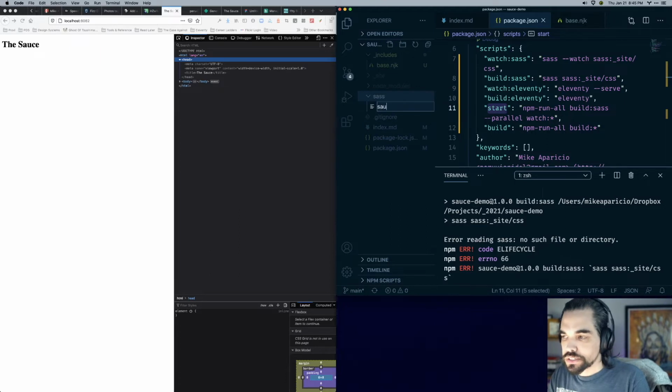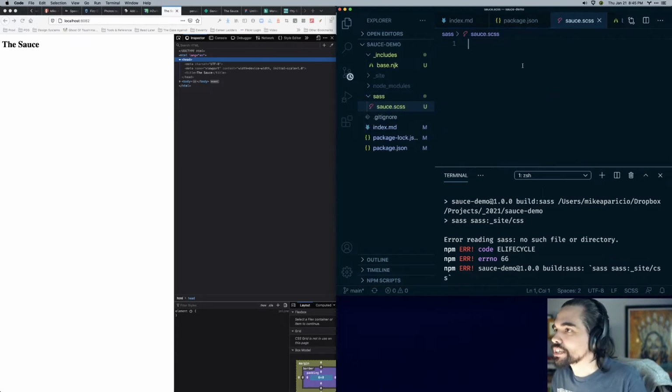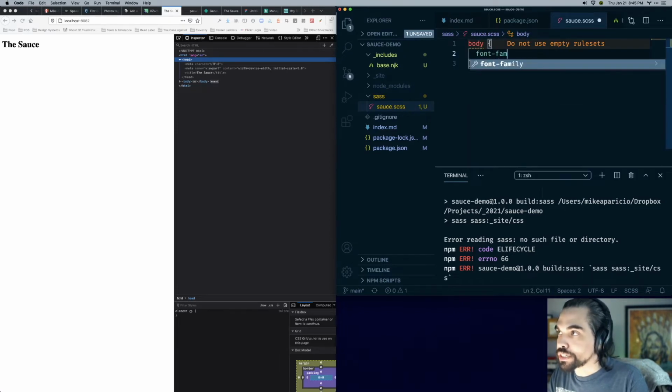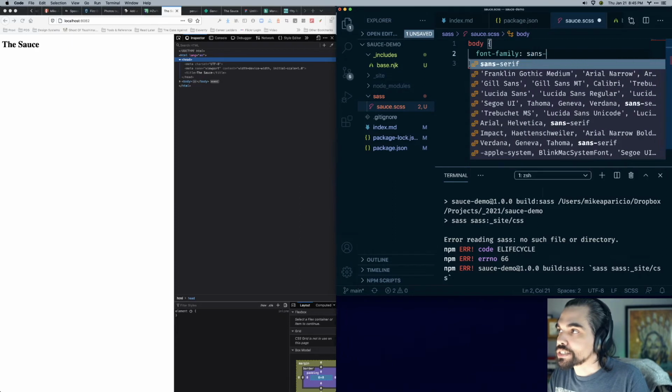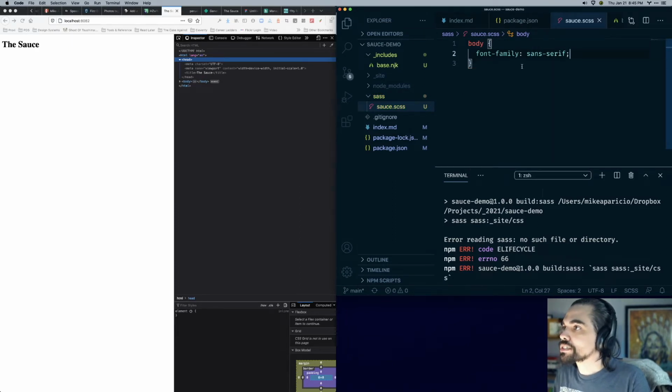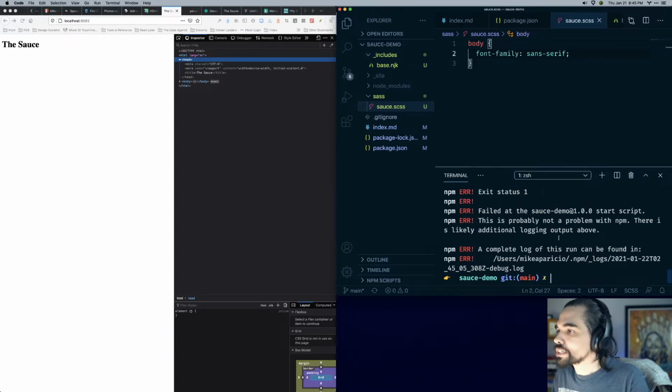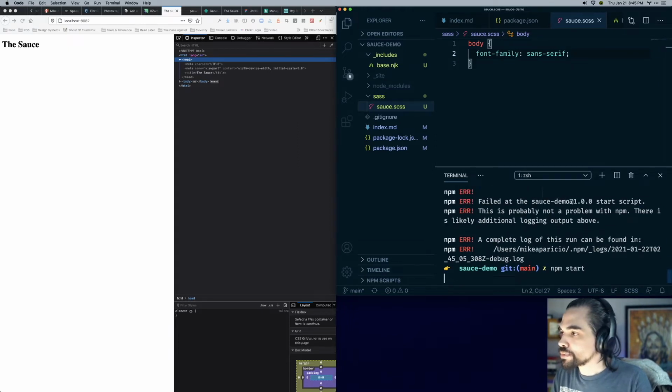We'll call that sauce.scss. And we'll just say body, font-family, sans-serif. So it's really generic style there that we can test to see if this is working. So we'll run npm start again.